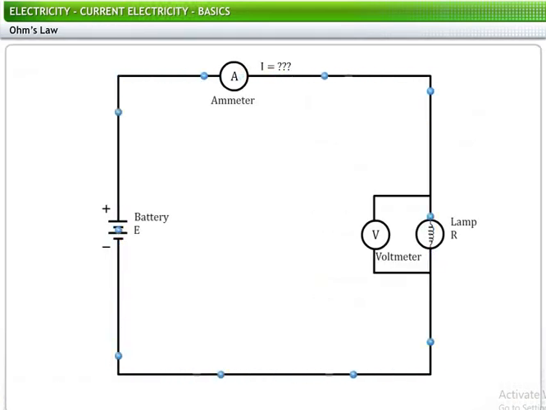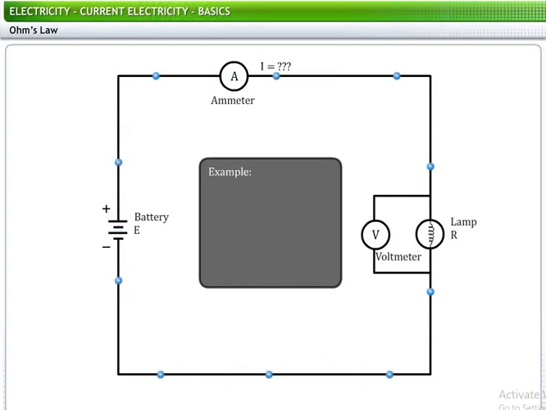Thus, according to Ohm's law, voltage V is equal to the product of electric current I passing through the conductor and the resistance R offered by it. Let us use an example to see how these equations help us analyze simple circuits. In the given circuit, there is only one source of voltage, a battery with 12-volt EMF, and only one element of resistance to current, a lamp with a resistance of 3 ohm. Using Ohm's law, you get the current in the wire as 4 ampere.